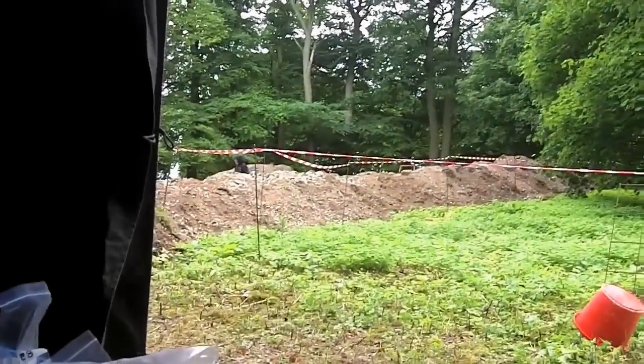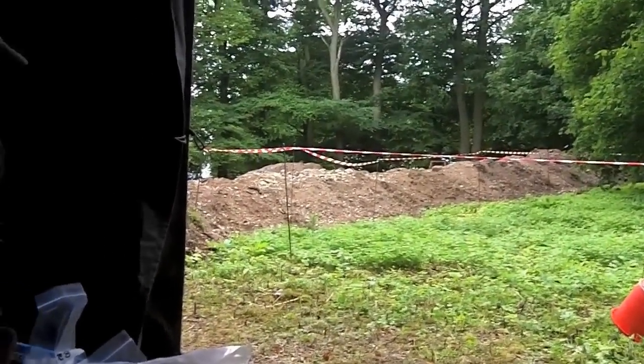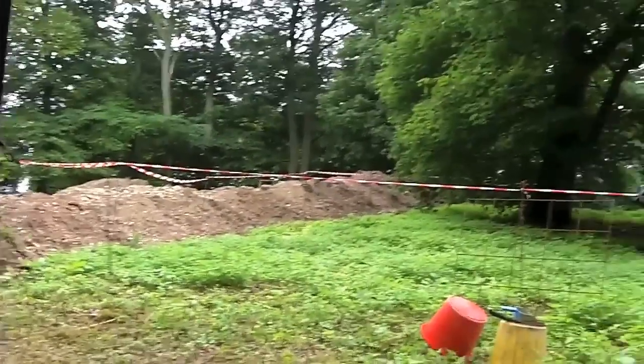We were assessing what sort of condition the monuments were in, so that we could advise the military on whether the monument was stable, whether it was improving, or more importantly whether it needed any form of management to look after it. This barrow has been particularly important because of the amount of damage that's gone on over the years, particularly with badgers. So this is a monument that I've grown very familiar with, and I've watched it over the years and monitored just how much damage the badgers have done.